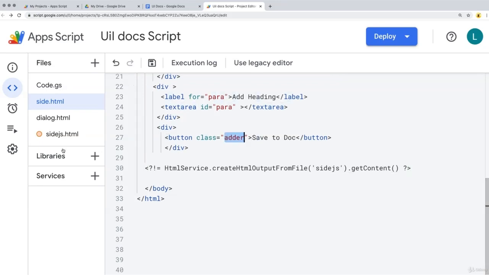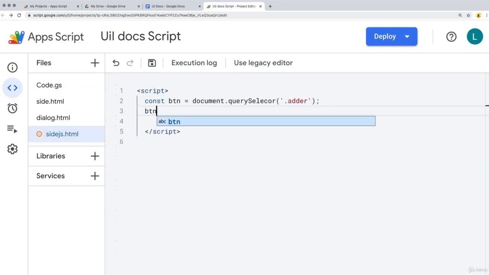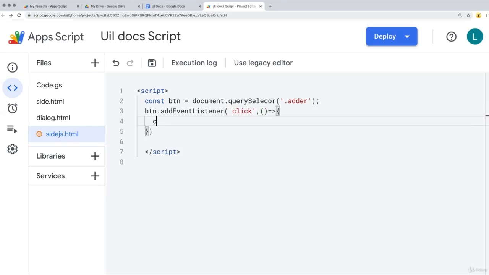So it's the class of adder. And then to the button, adding an event listener. So we're listening for the event of a click. And the click is going to invoke a function. And on this function, we'll just log out clicked, just to make sure that, again, everything is working.